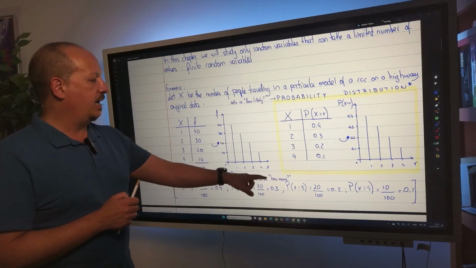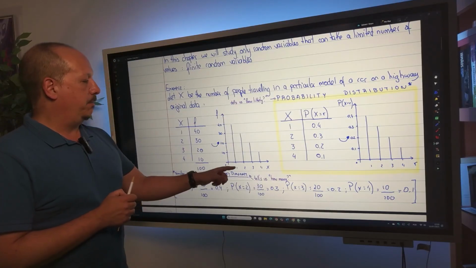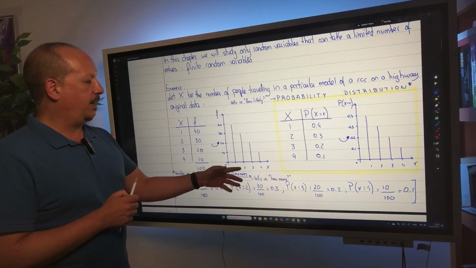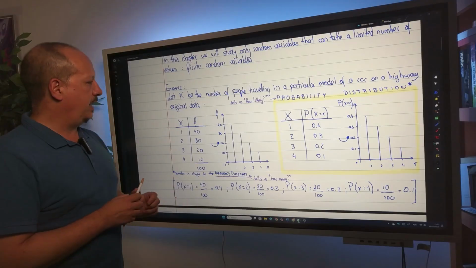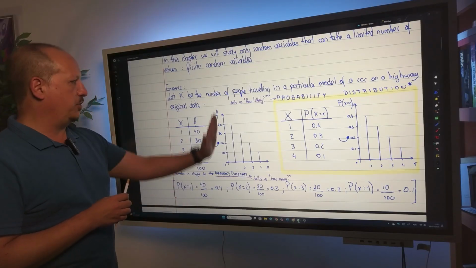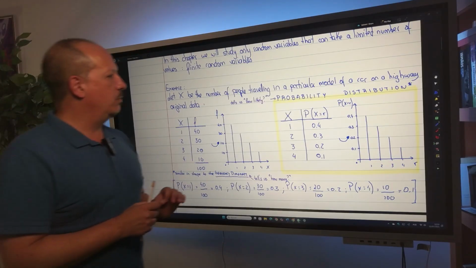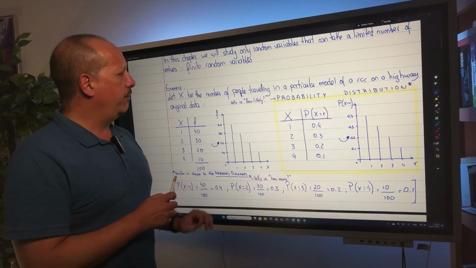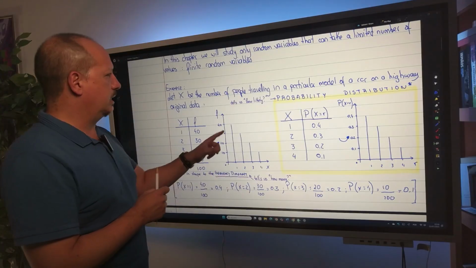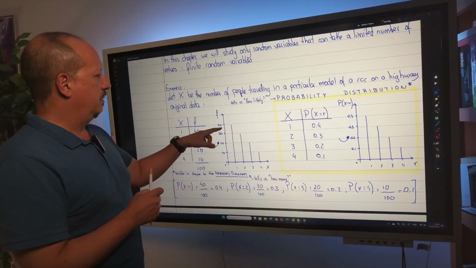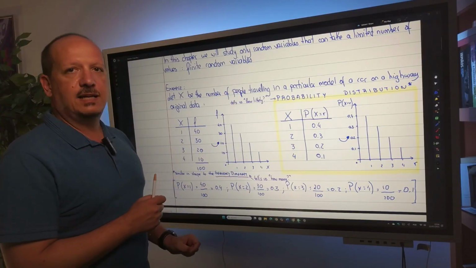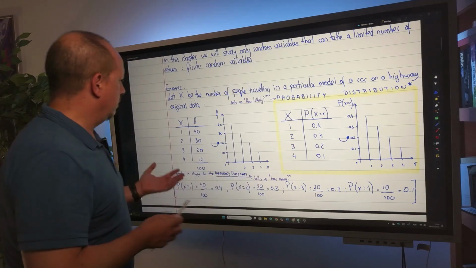This tells us how many people, in this case, are inside the car, and the information is given here on the y-axis. But we can do something more with this graph. What can we do? We can calculate the probability of having a certain number of people inside the car. What do you do in order to get that?